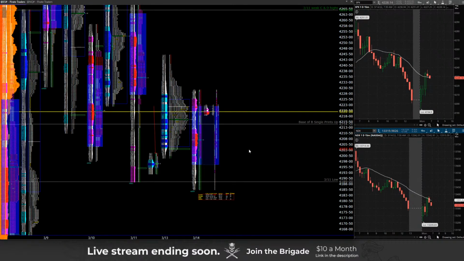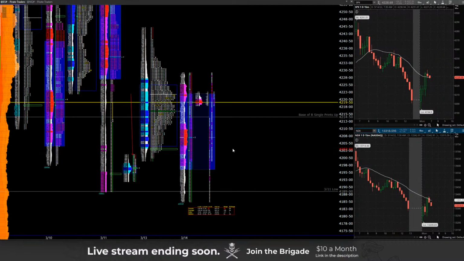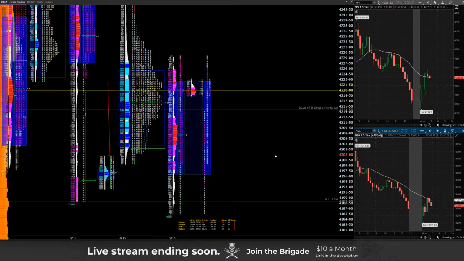But other than that, I'd just take your trades, as I talked about on Friday, quick trades. Don't fall in love with it. Take your profits, look to re-enter rather than just sitting in a trade for too long, because this has a very uncertain vibe to it. But I'm more bullish than bearish.